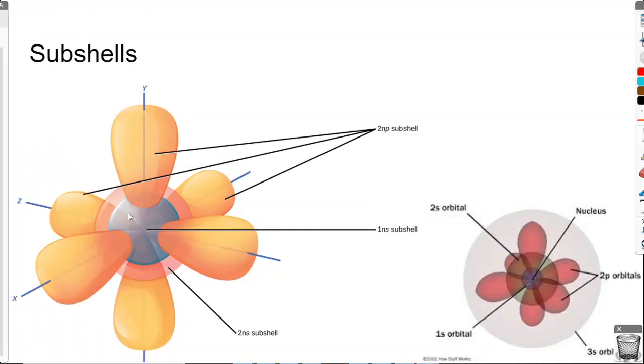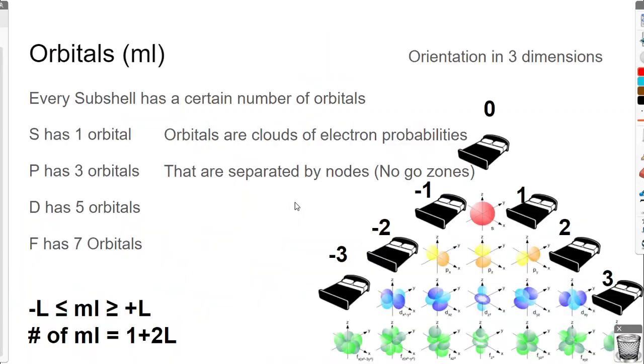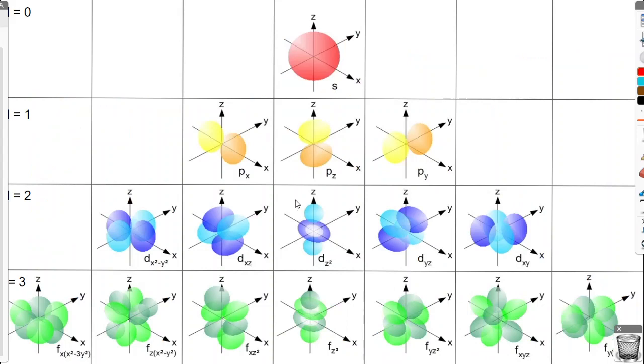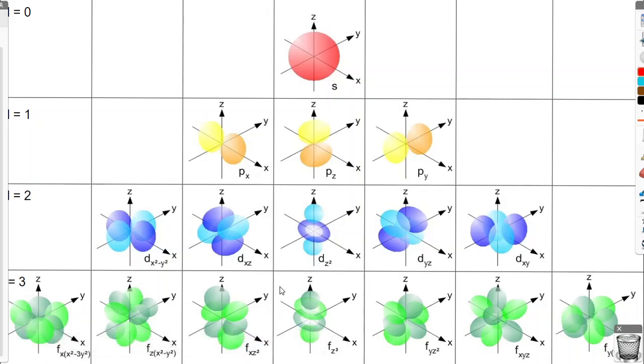Okay, so we've got our S subshells being spheres, or P subshells look something like this. Some people said peanuts or Pringles, or I think somebody mentioned it looking like an infinity. So these are the P subshells. Okay. So our subshells look like this. We've got our S subshell, our P subshells, our D subshells, which look a little bit like donuts, and then lastly our F subshells that look like flowers. So the subshells help us determine the shape that these electron clouds form, these clouds of probability.